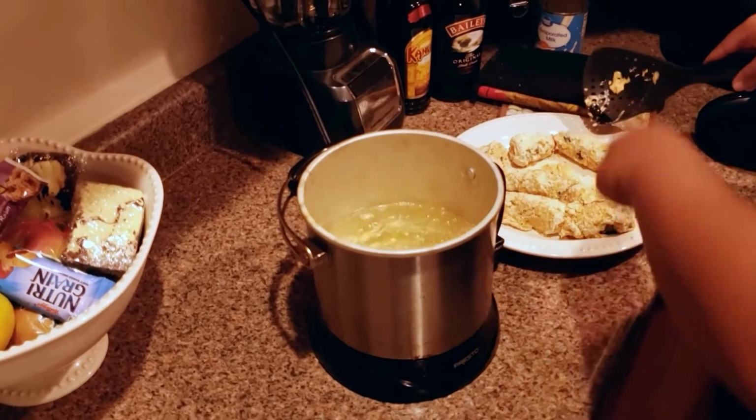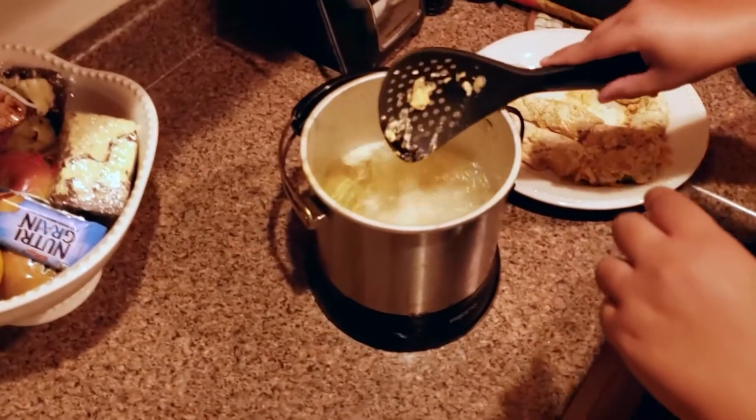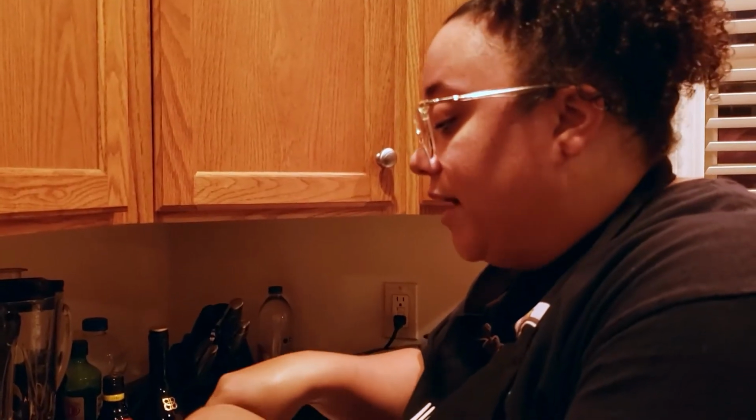Oh boy. Oh boy. How long am I supposed to be keeping them in the fryer for, Shea? Until they're golden brown. But they're already golden. No, they're not. You have more rods and cones than me in your eyes. So I do, you're gonna have to actually be the judge of this.